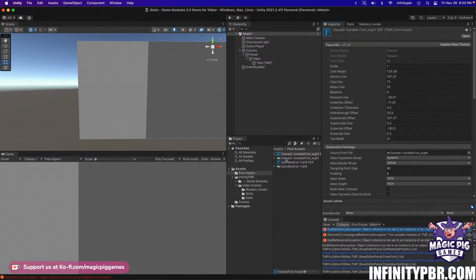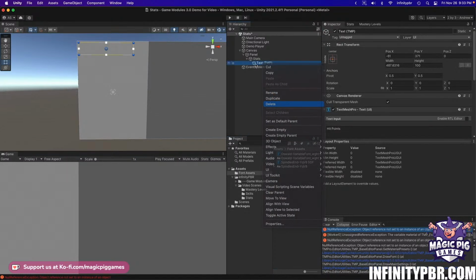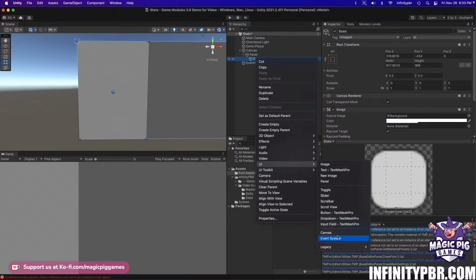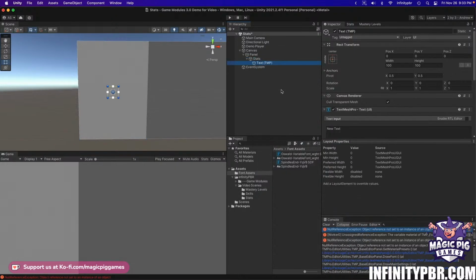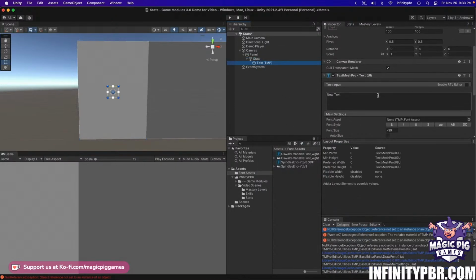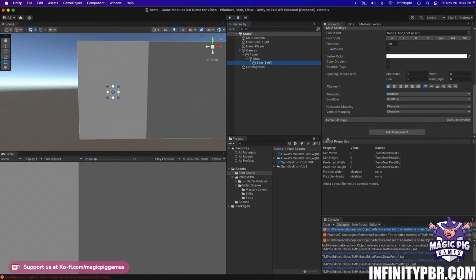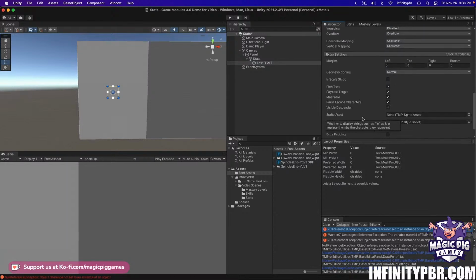Normally when you create your first TextMesh Pro element, it pops up a message and asks you to import a bunch of stuff. Maybe they've changed it in the new version, but usually you're supposed to do a bunch of importing. If you just right-click TextMesh Pro in your UI, it should ask you to import various different assets. Failing that, we can literally pull in the default Liberation font. No, it didn't give me anything.